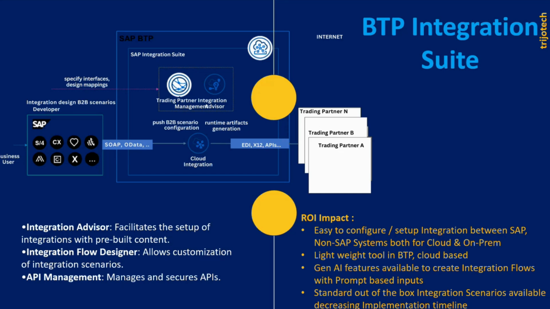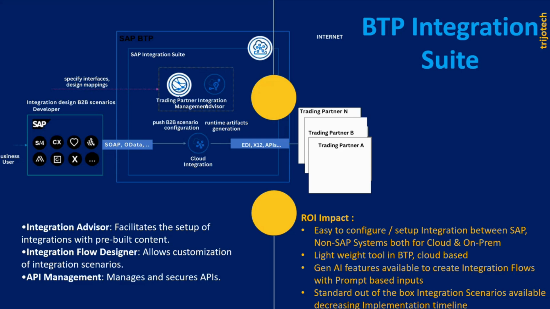Integration Suite helps you to connect with a large number of systems. Along with that, SAP has recently done a lot of innovations where you have Gen AI features. You can just put a prompt that you need to connect this system, bring me a scenario like that. So it can give you an iFlow, which can point to a scenario where you connect, let's say, Ariba with your S4HANA, or a number of other scenarios. And even for some of the transformation in XSLT, or where you want to manipulate the data, a lot of useful content is already available which you can leverage.